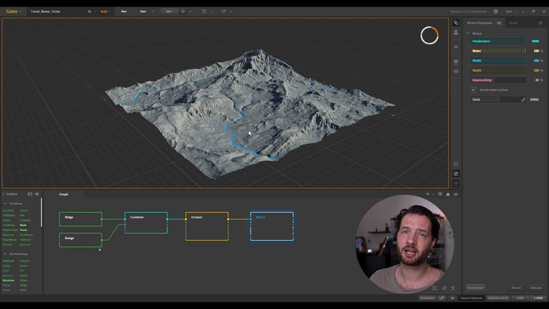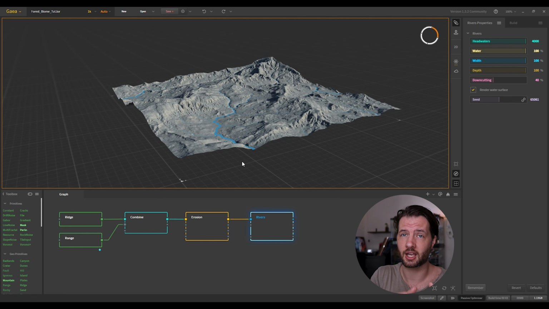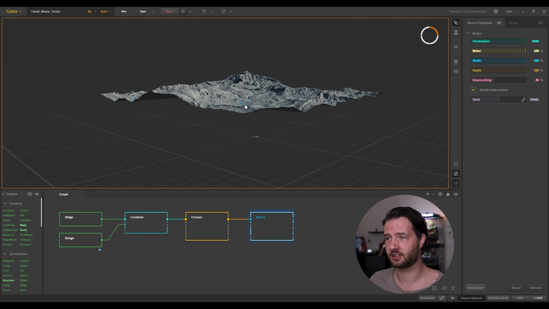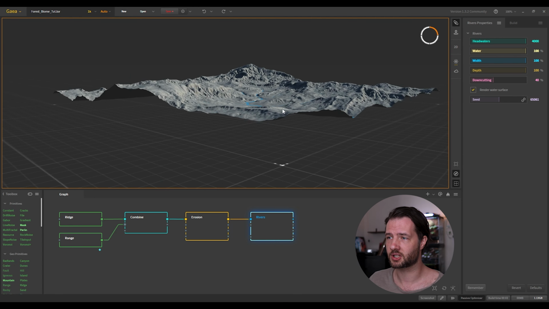But for cinematics, I feel like we want these rivers to be wider, because I know that in this kind of landscape, people usually choose very wide rivers so they really stand out between all the trees and the mountains. Because right now, if we have trees all over here, we're not going to see the rivers much.